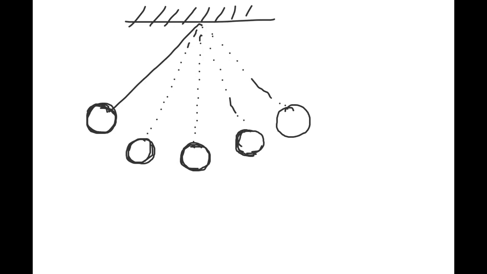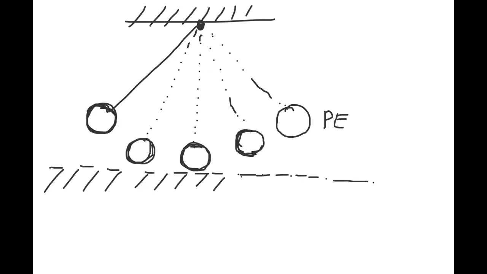All right, so we want to do the same thing, ignore friction at the point of contact here and ignore air resistance that can affect the mass as it is moving around. If we ignore those, we can do the same analysis. So I'm going to start by telling you that the reference line is this one. This is the reference line. In other words, the height there can be considered to be 0, so that my potential energy is with respect to this reference line that I have drawn right here.